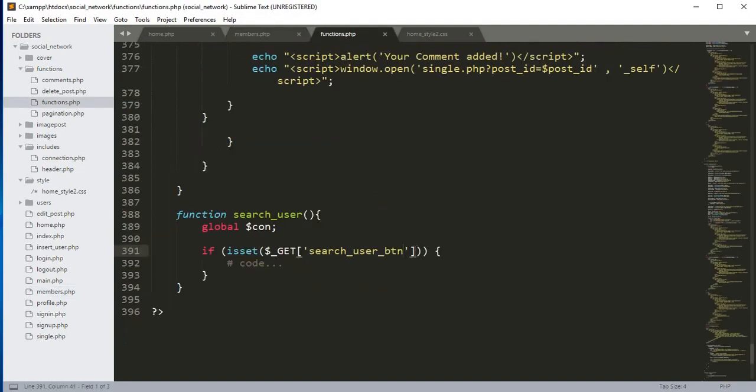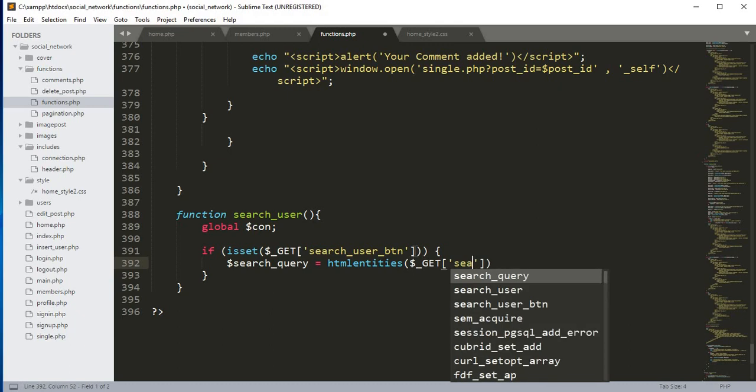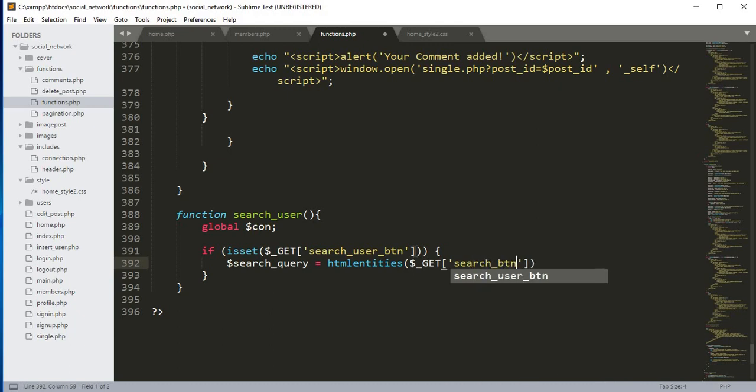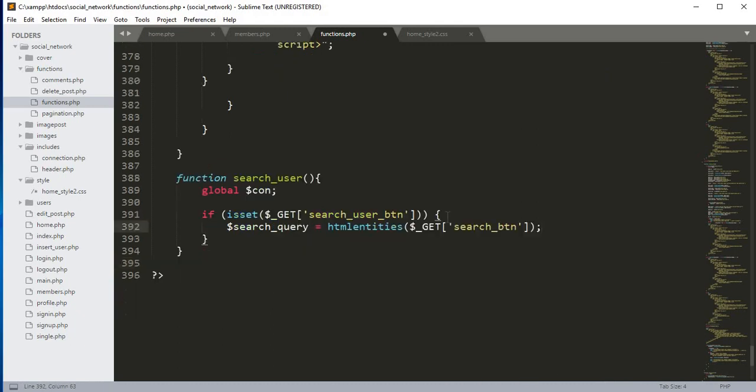If that button is clicked, first we will create a variable search_query, which will be equal to htmlentities of $_GET search_user.